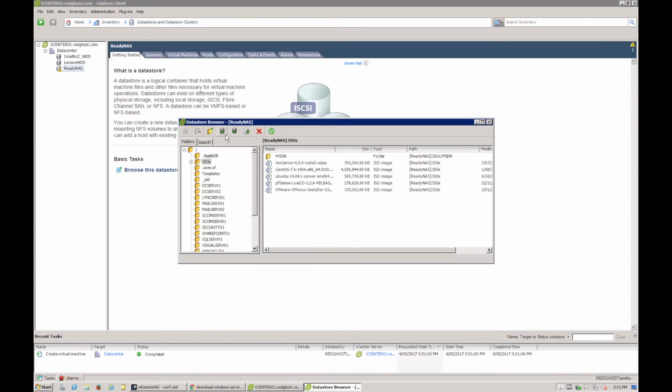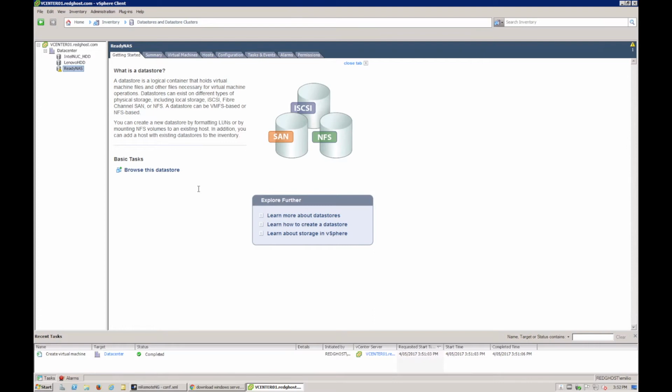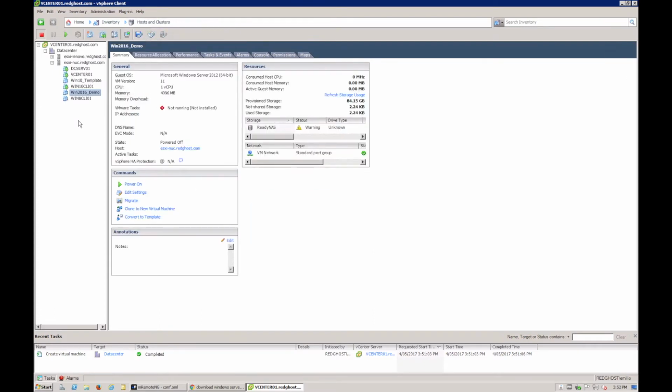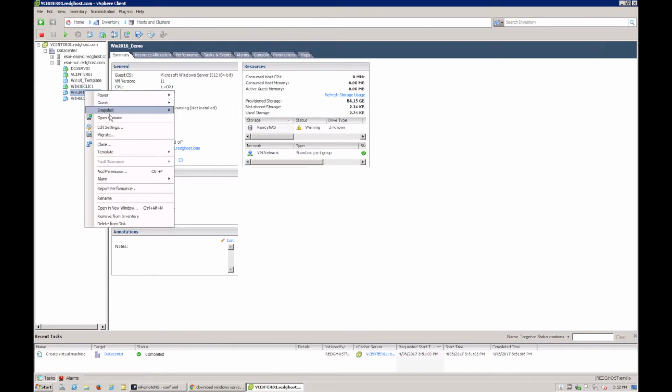So what I can actually do is I can go upload and actually upload the ISO of this server 2016 directly into this ISOs folder on a data store. Okay, that's going to perform a little bit quicker because it's on the source. It's in the vCenter environment directly, but you don't have to do it that way. You can actually mount the disk, the ISO directly from the VM itself. We're going to do it that way for the purpose of this demonstration. So we're going to console. We can click this little button, or you can just right click on it and say open console.